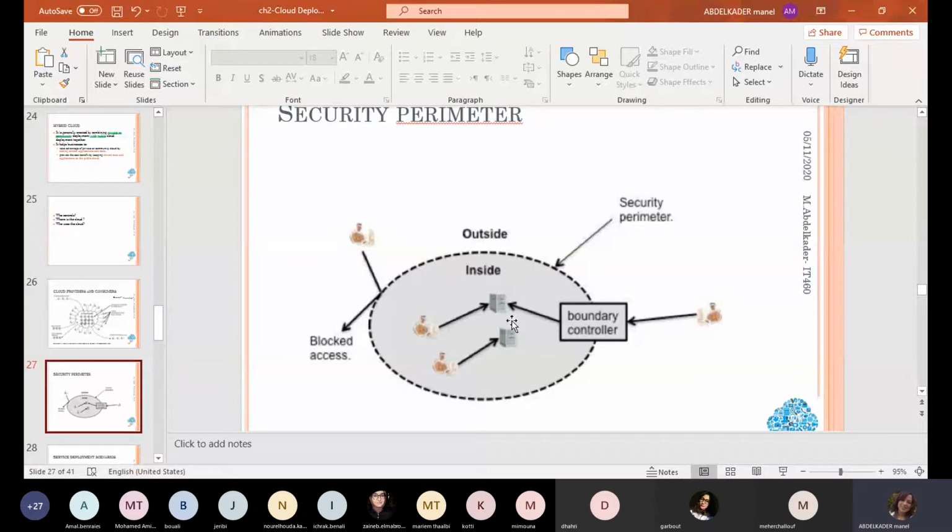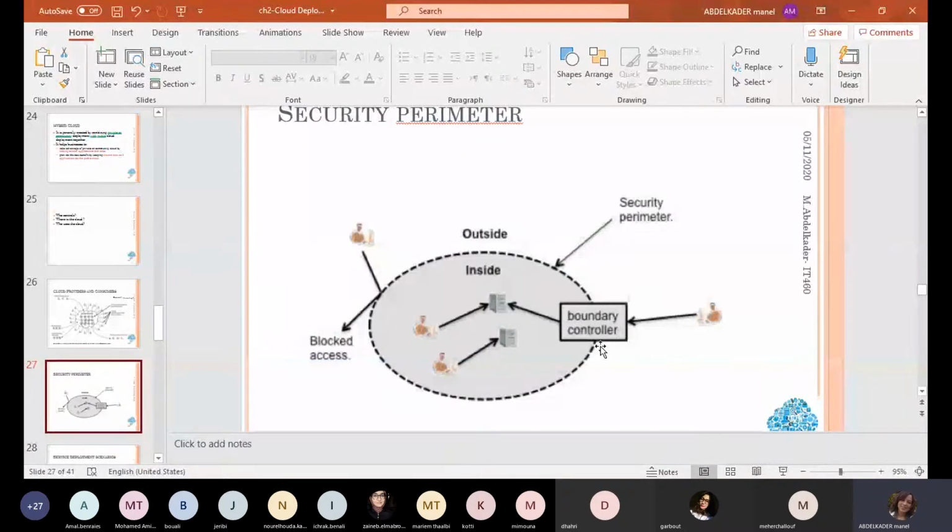These are two different domains, and we cannot access them if we do not go through a boundary control. Anyone inside can access any resource freely. Anyone outside cannot access until he is authenticated and authorized by the boundary controller.